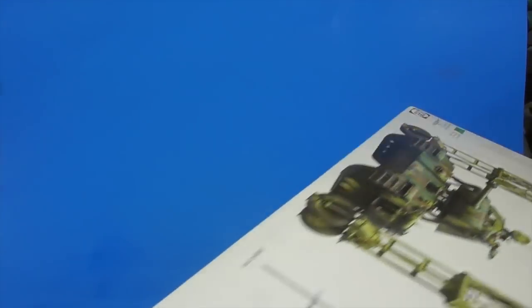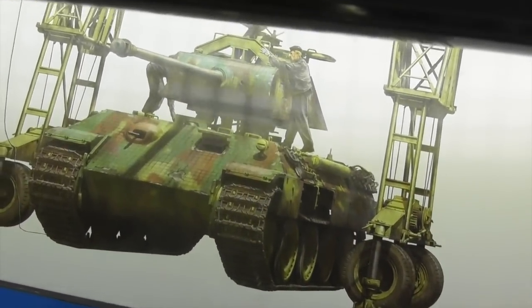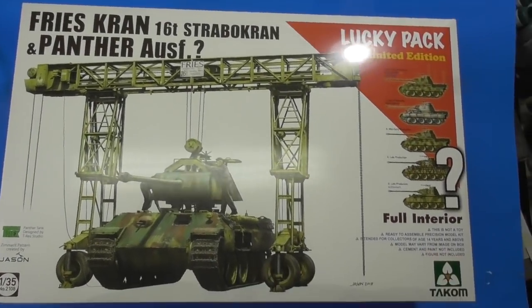And this side of the box. Sorry, box is really big. So is the box art again. So, let me fix my camera.